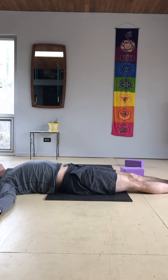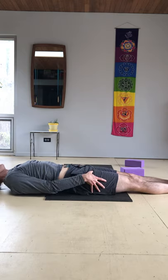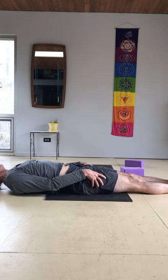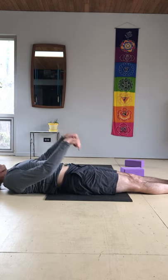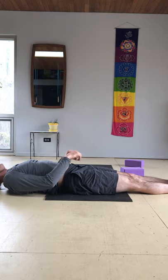legs so that you feel the ball mounts of your big toes pressing against one another, the side of the ball mounts of your big toes. Spin your femurs internally so that you feel your thighs pressing down toward the mat. So an internal rotation will help to create that feeling of pressing your big toes together.